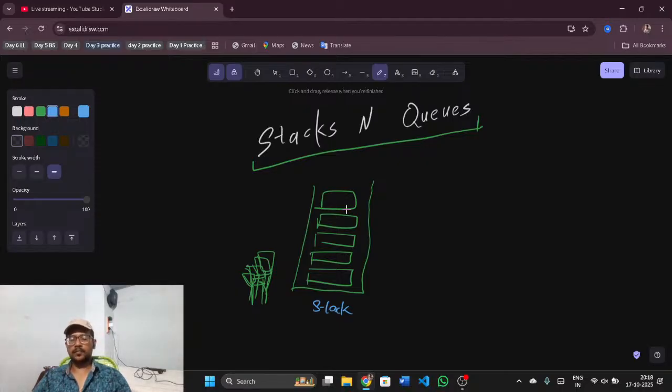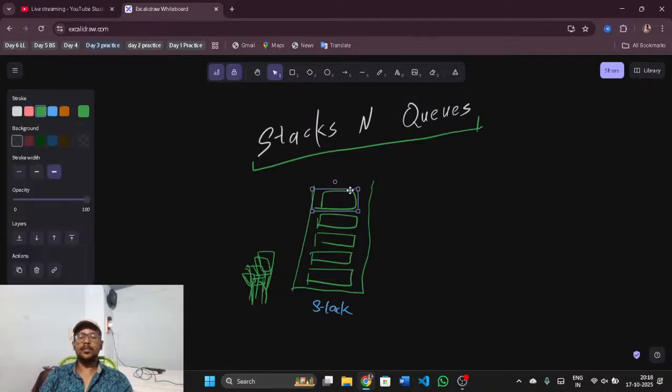Okay. Let us see how we can remove the first element from the stack. If I have to remove the first element or the top element, I can remove it easily. But can I remove the element which is in the middle? No, I cannot. If I have to remove it, there are two elements on top of it. So that's why I'm saying imagine it as chairs.